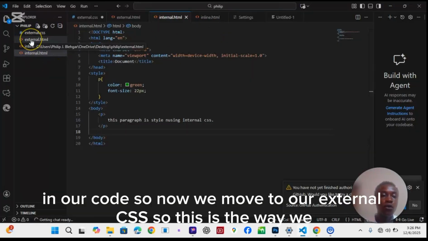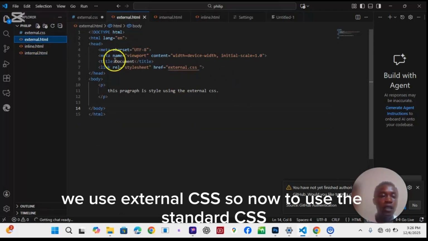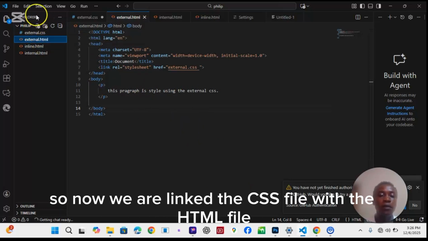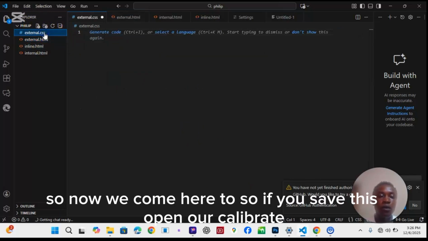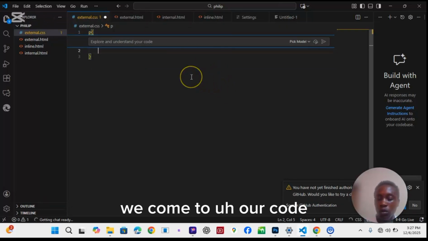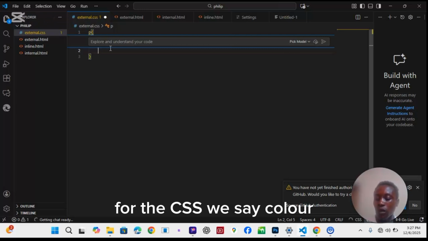So now we move to our external CSS. To use the external CSS, we have to link the HTML file with the CSS file. So now we have linked the CSS file with the HTML file. We open our curly brace and come to our code for the CSS.